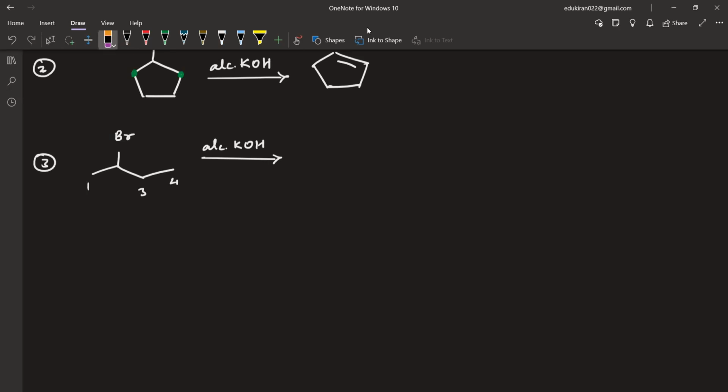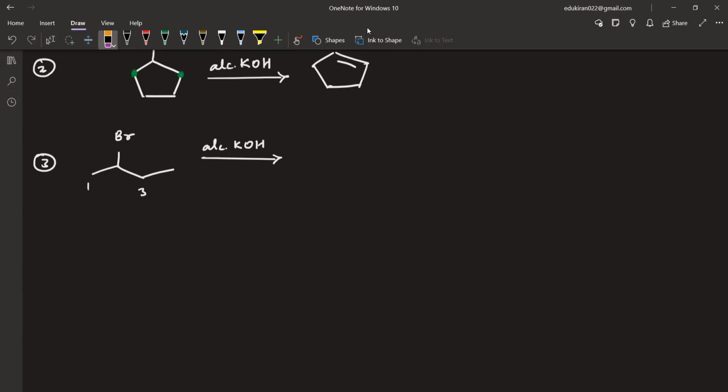Now, which are the carbons that are important to us? First and third. So we remove the fourth, okay? Can you see how you have to focus? The bigger the compound, you can center your focus towards those carbons surrounding the carbons which are important and where the reaction can happen. So first and third. Now we only have to look at first and third.